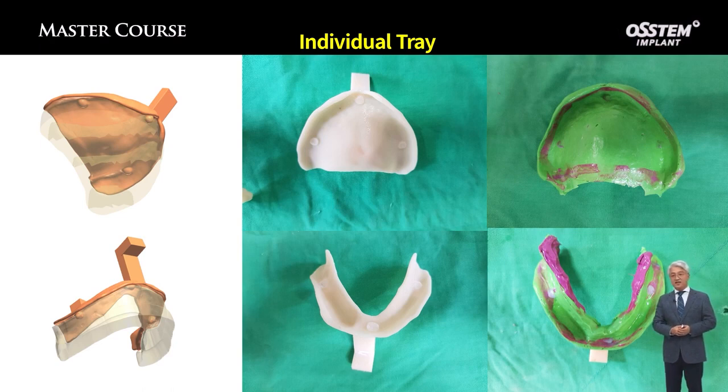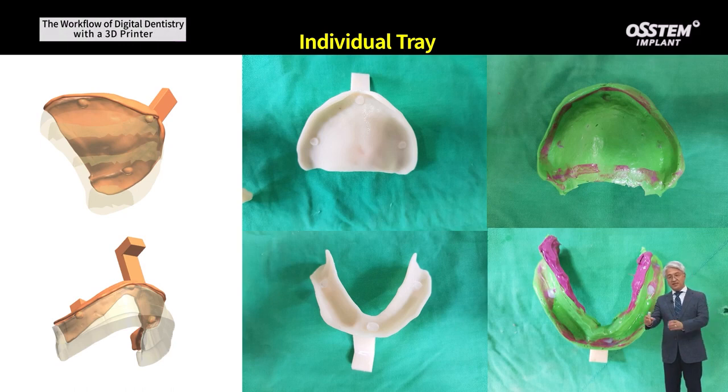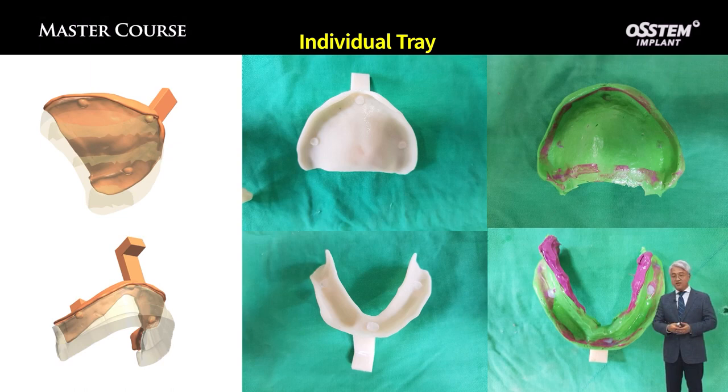Design is done, impression is done, and clinically it can proceed rather than having to do manual work, taking and pouring the model at the lab and then making the tray again. You can skip this complicated manual process, and especially for denture patients, you can reduce the number of patient visits by using digital dentistry.